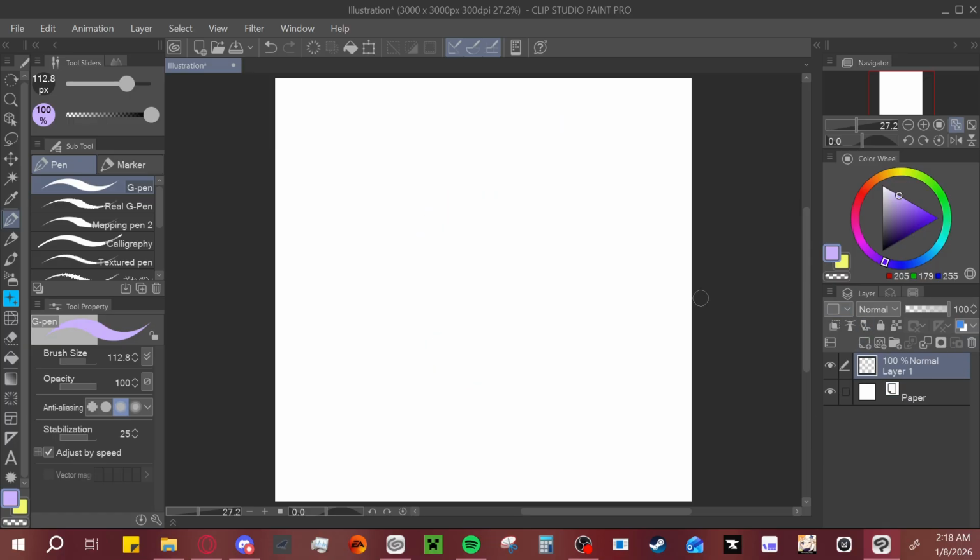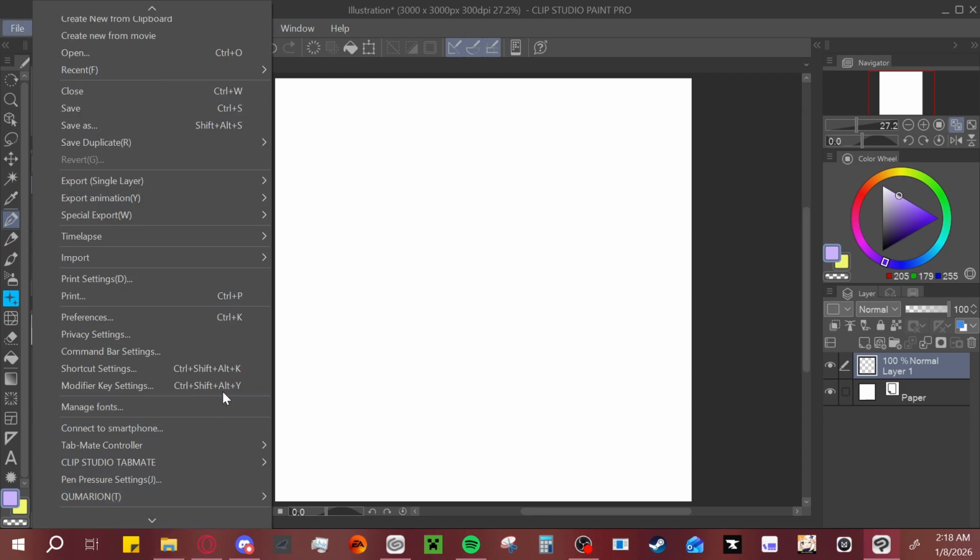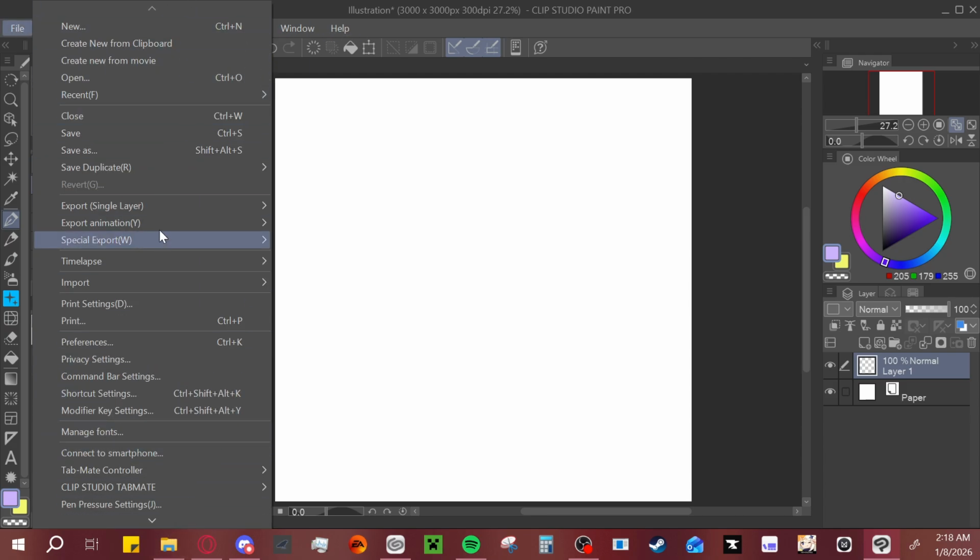That's the absolute basics of navigating Clip Studio Paint. All this other stuff you probably aren't going to use. You're not going to use the filter much. You're not going to use view much. You're not going to use layer much, because you can do everything down here. You don't have to mess with these very much at all. I know that these are huge drop-down things, but most likely you're not going to be touching this stuff. You're just going to be using the basic stuff.